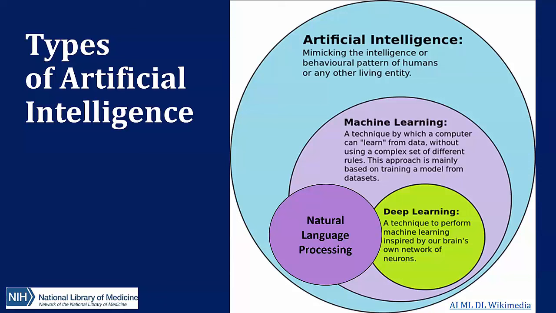Within AI there is machine learning and there's deep learning. Machine learning focuses on using data and algorithms to enable machines to learn and make decisions — it focuses on identifying patterns and predicting future patterns. You can think of machine learning as the suggested movies or songs that come up on Netflix or Spotify. Deep learning is more modeled after human brain structures to better understand concepts with many different factors, with examples being autonomous vehicles or image recognition.